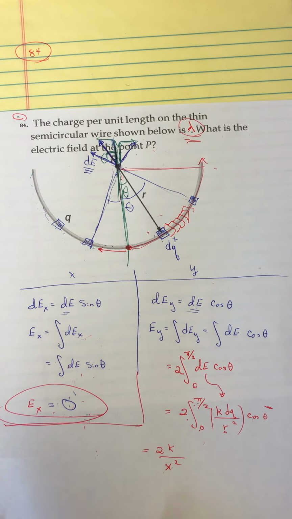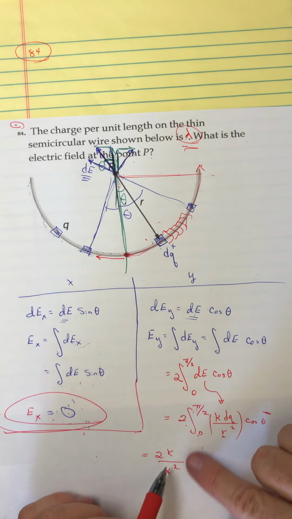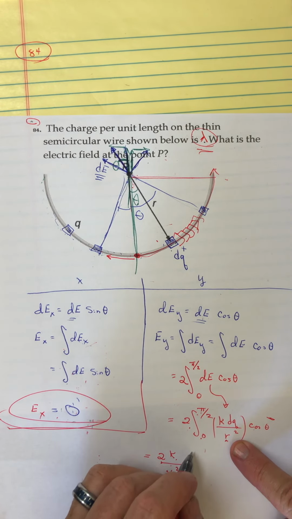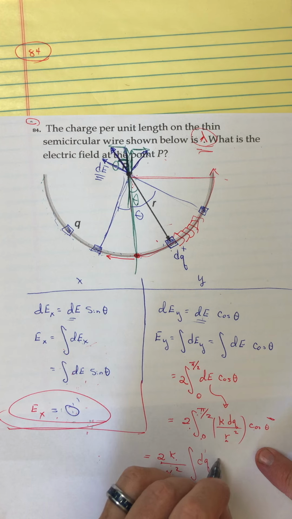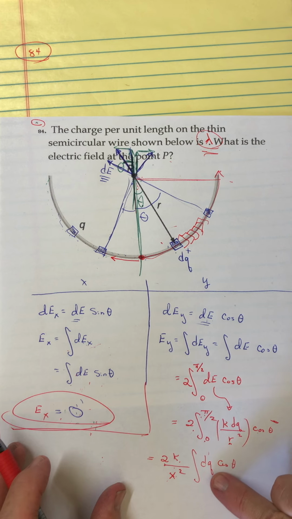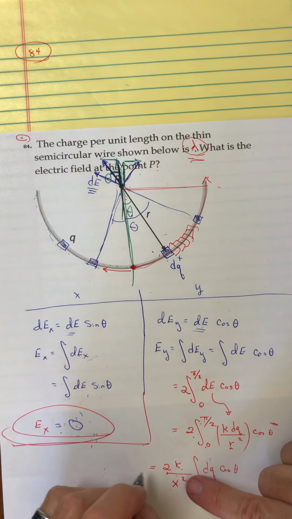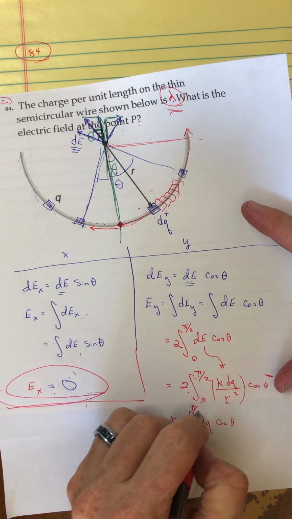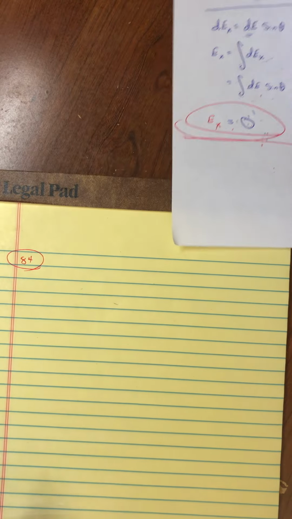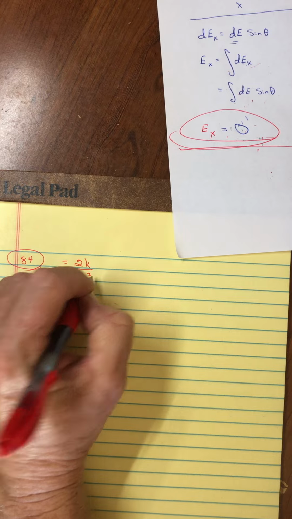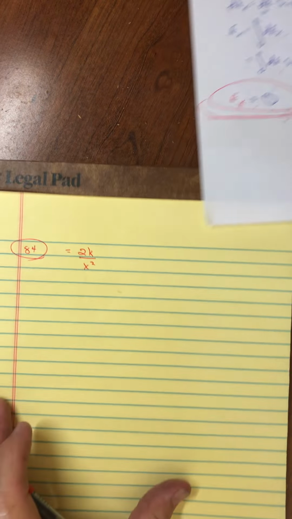All right, so coming back to finish this line, there's the 2, there's Coulomb's constant, there's the r squared, there's the dq, there's the cosine theta. And so as we add it up, the angle does change, so we got a little bit of work to do. And then this is going to equal the total electric field in the y direction. So I guess I have a 2 times Coulomb's constant times dq over x squared.